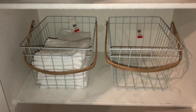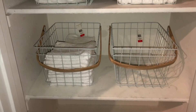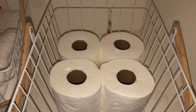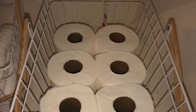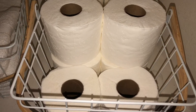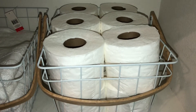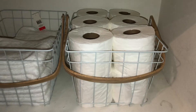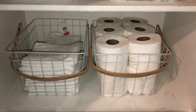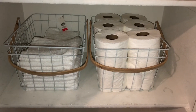We always have extra toilet paper, so I'm going to put it in one of these baskets. I wasn't sure about the shelf placement, but I filled it up and was able to fit 12 rolls of toilet paper in the basket — how awesome! The bottom was a little tight but as the basket opens up toward the top it got looser, and it fit, so that's what matters.